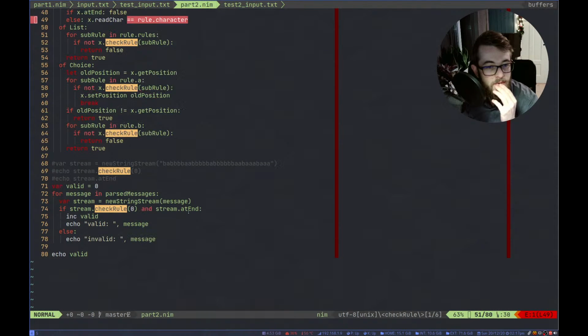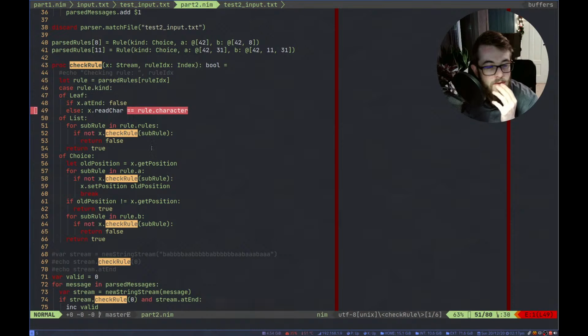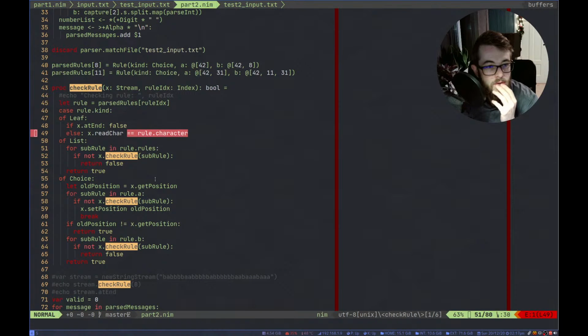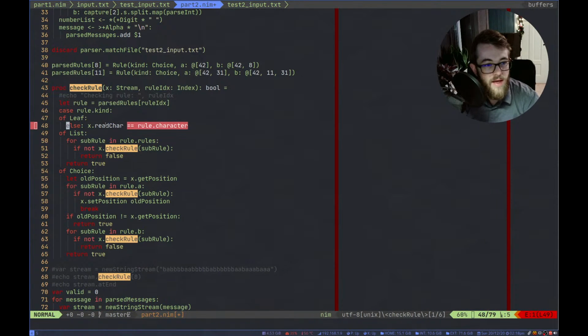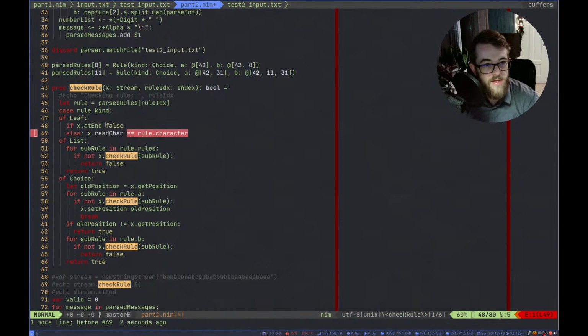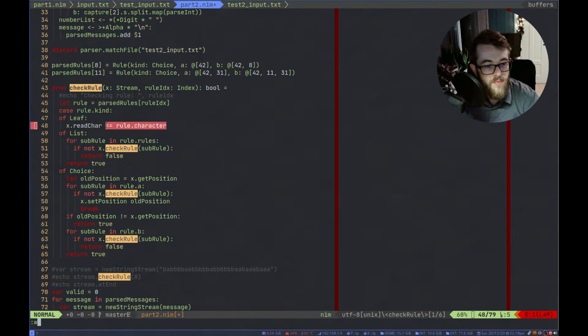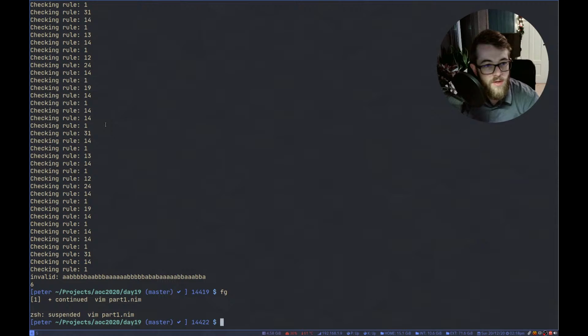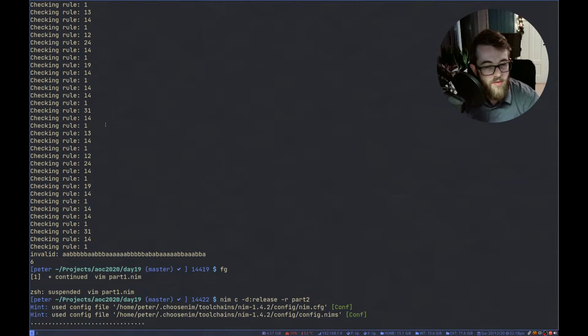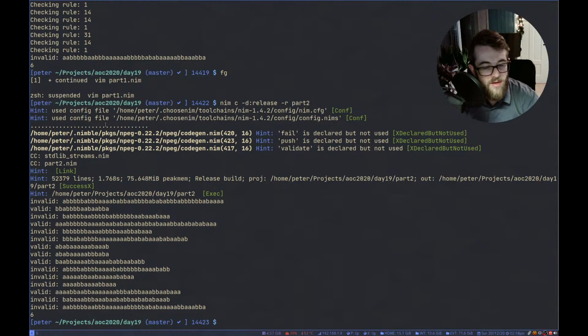I don't quite see. Oh, wait. No, this should be here, right? So we added that in. We added this in between part 1 and part 2 because the rules can now be infinitely long.